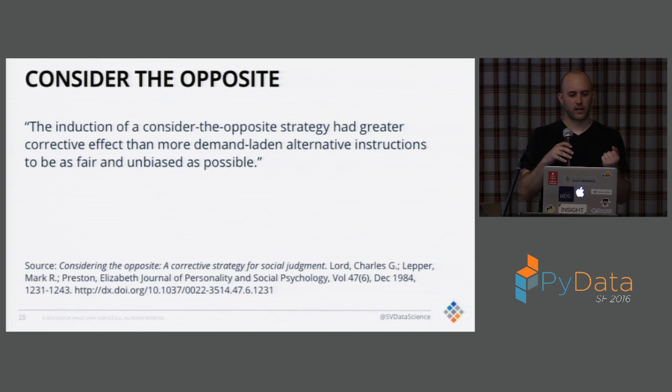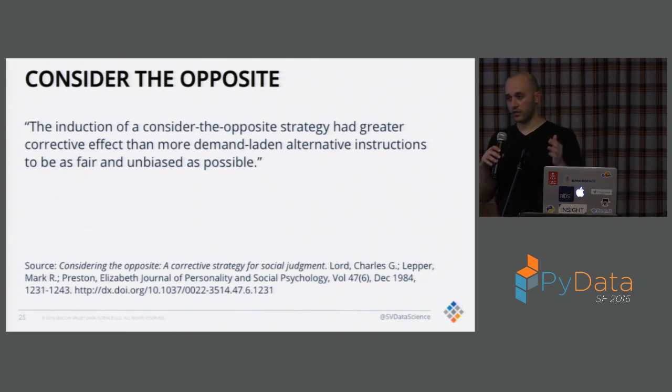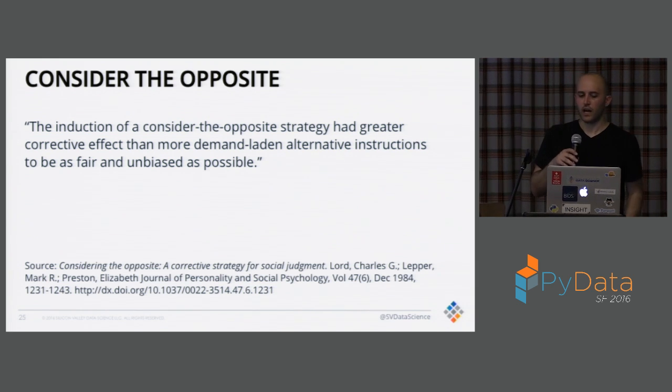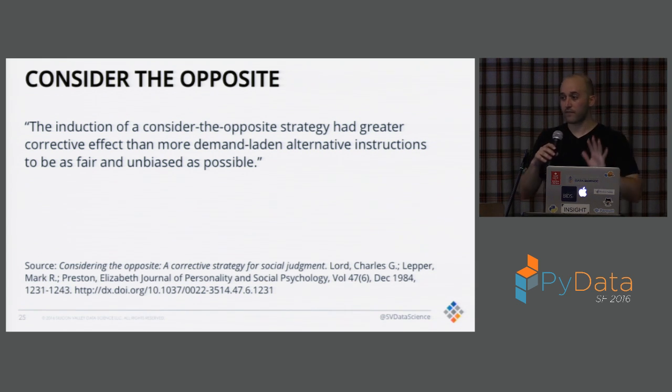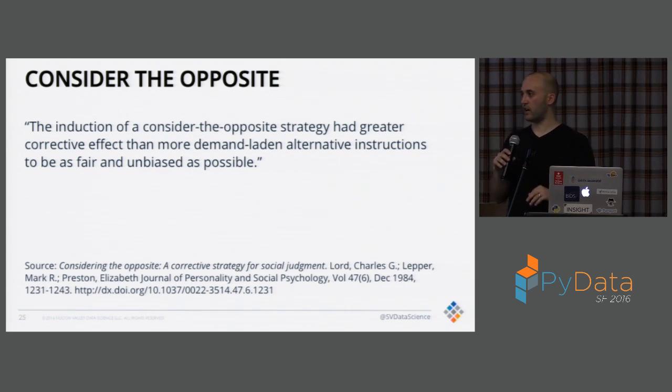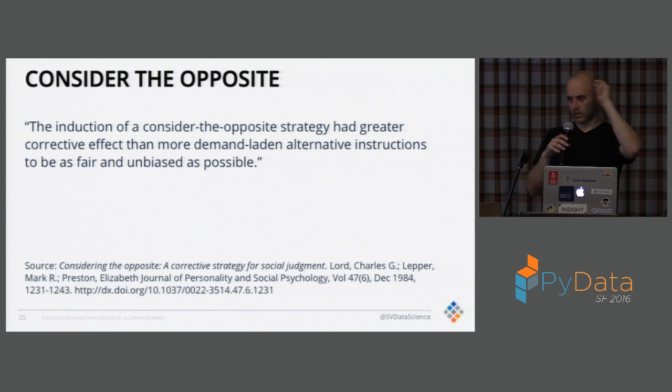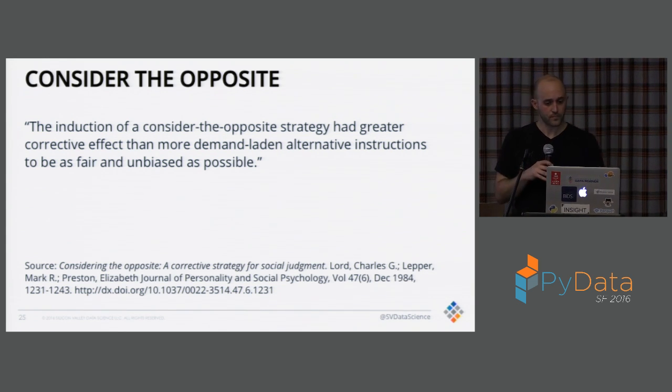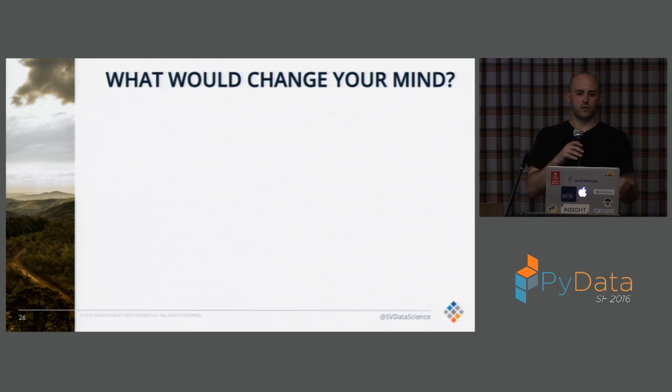One group was told, please be as unbiased as possible, be as fair as possible, and go. And the other group of people was told to consider the opposite of the hypothesis they currently have. So if you think that someone is, let's say, shorter than someone else, consider maybe they're actually taller. As long as it's kept to a reasonable number of alternative hypotheses, like a couple rather than 50, this apparently is a better corrective strategy than just telling people, please be unbiased, please be fair. So considering the opposite just helps you get closer to the correct answer. Also, asking yourself this question, which I alluded to a little bit earlier: what would change your mind?